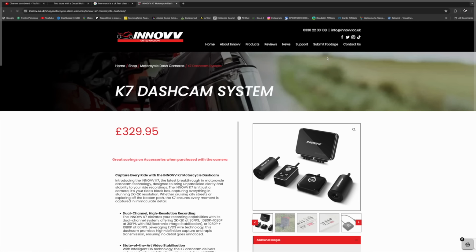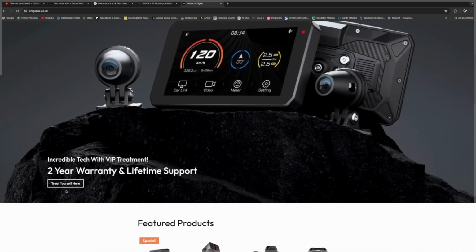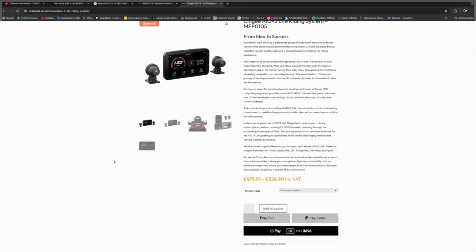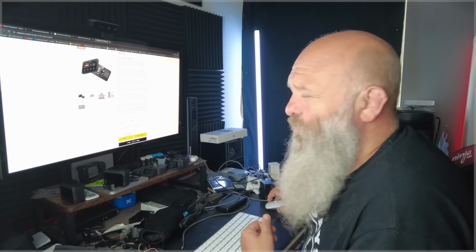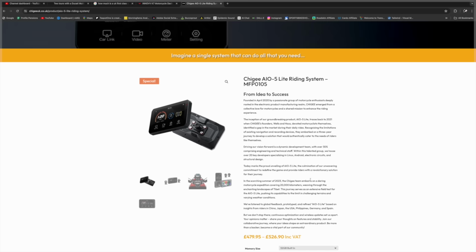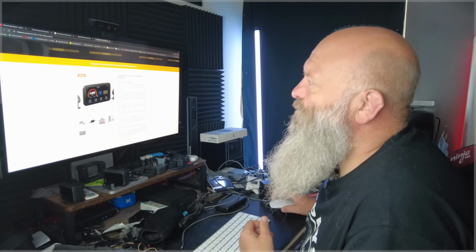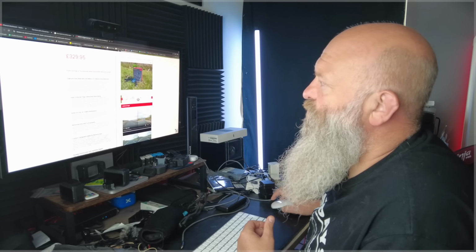The K7, the INNOVV K7 dashcam system, that's retailing for £329.95. Let's have a look, what is the Chiggy going for? So the Chiggy here in the UK, that's currently going for £479.95 to £526.90, including VAT. Let's just look for the built-in storage because you don't get an SD card with the INNOVV. What is that going for? £479.95. So that's for the dash cams and the screen, which has the integrated Apple CarPlay, Android. So you get a little bit more for the Chiggy, but it is only 1080 resolution. And as we've seen, I think the K7 beats that in terms of image quality.